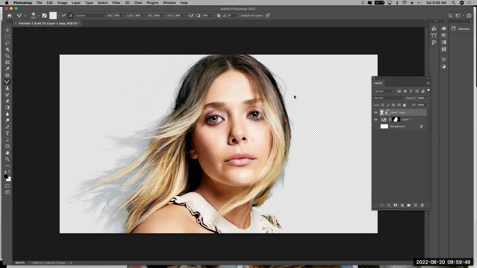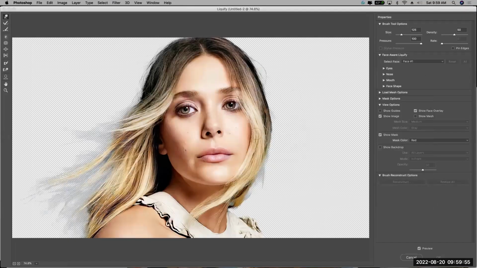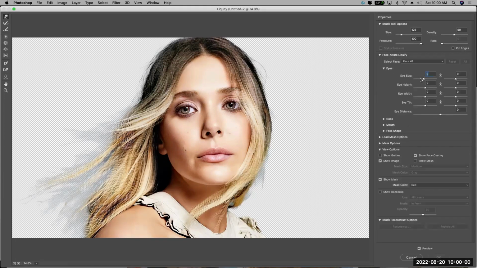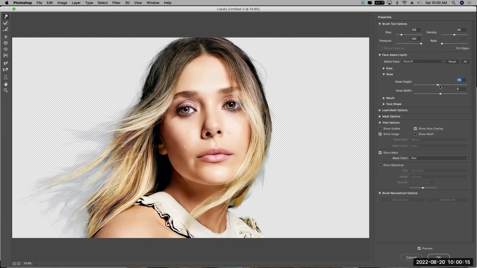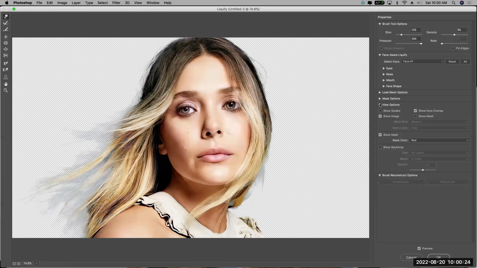Okay. We do that, and then we do our thing. All right, we can make an adjustment with the eyes, the nose, the width, if we have to. Close that. The nose, right? The nose width, and we go. Yeah, we leave it like that, and we click OK.